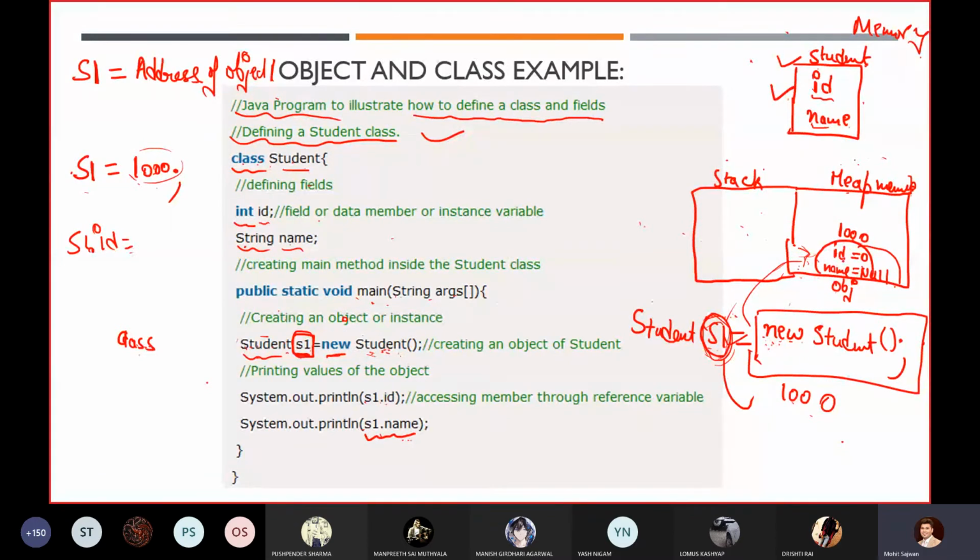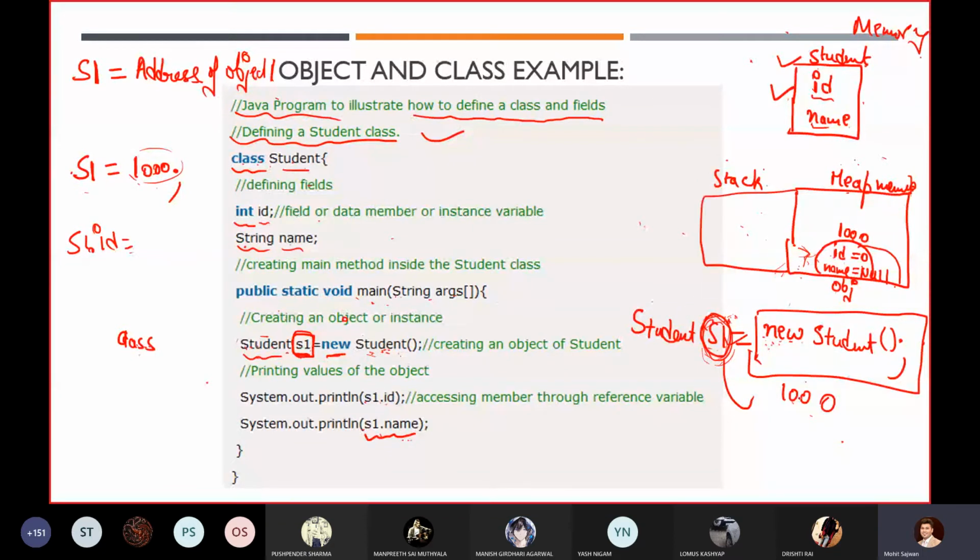If I want to ask your name or your ID, I will send this postman, because this postman has an idea about your address, okay? But if I haven't created this S1 as your reference variable, then I won't be able to find out what your ID and name is. So this is what we generally do in Java.